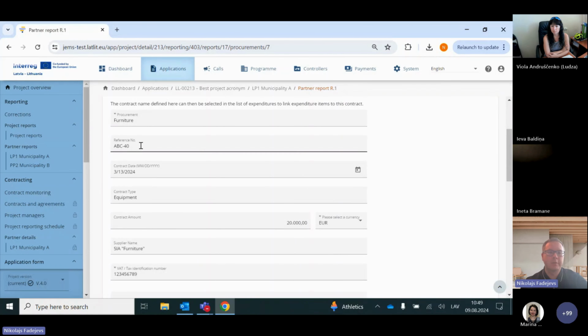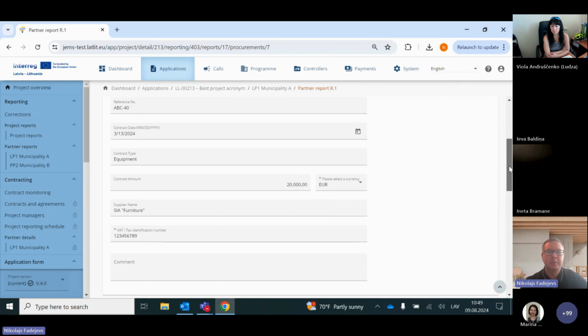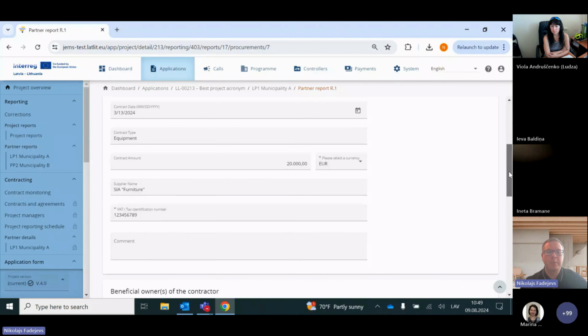From the name of the procurement, there's usually some reference number. And then the contract date and type of contract. There could be equipment, services, and works. So according to this, specify which type it is.